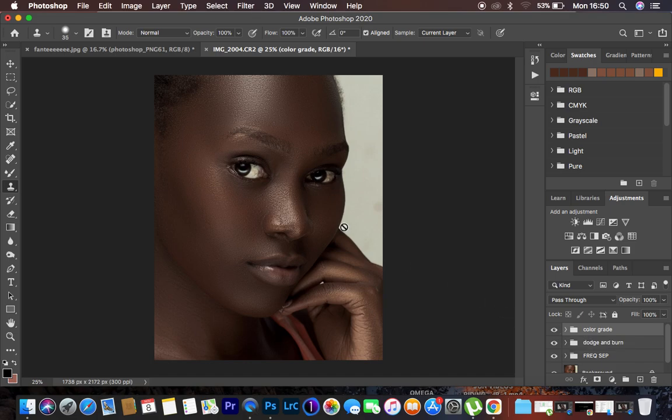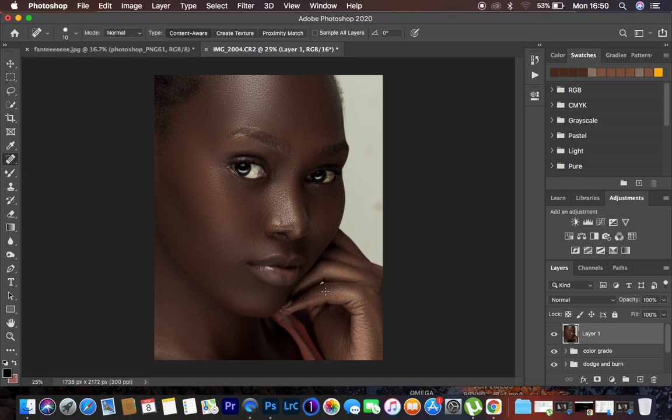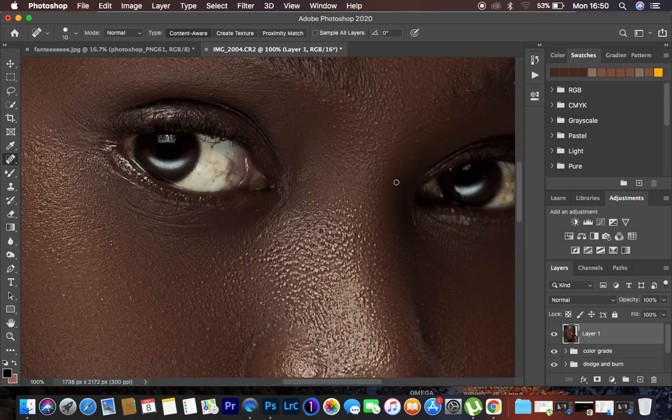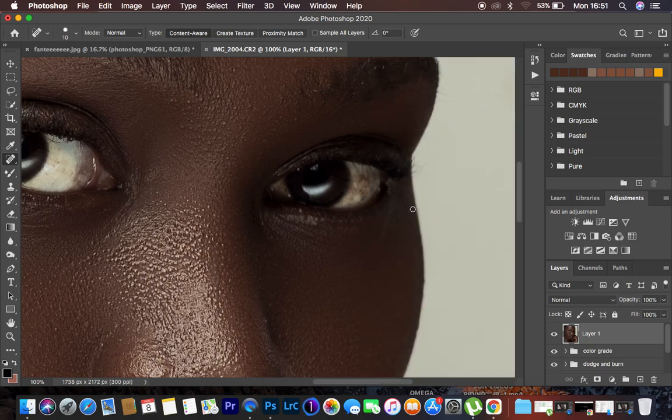So I'm just going to do a little bit of eye whitening to this model's eyes. So before I do that, I'm just going to create a stamp visible layer by hitting Shift Alternate Command E on the keyboard, or Shift Alternate Control E on the keyboard to create a stamp visible layer. I'm just going to get my clone or spot healing brush tool and zoom in to clean up the eyes a little bit to eliminate the amount of veins. So I'm just basically clicking to clean up or remove these veins from the eyes of the model. Command Z to undo if at all you have made a mistake.